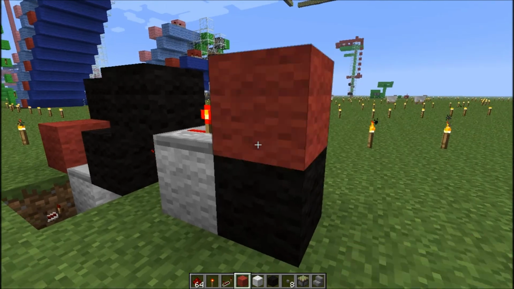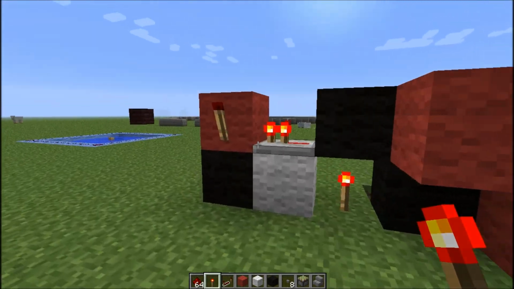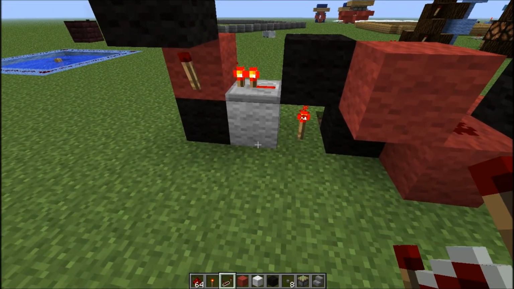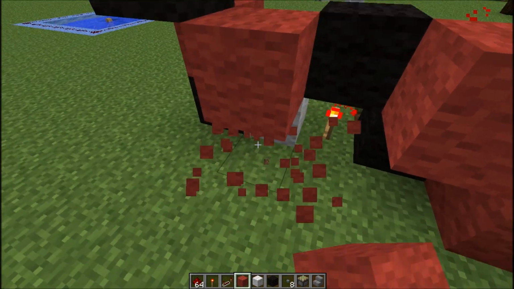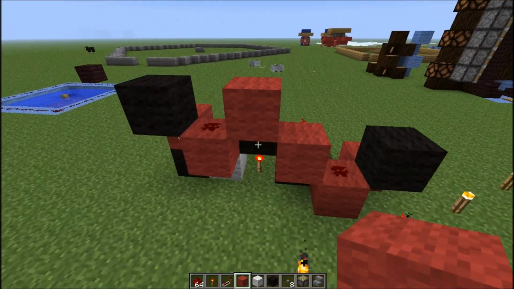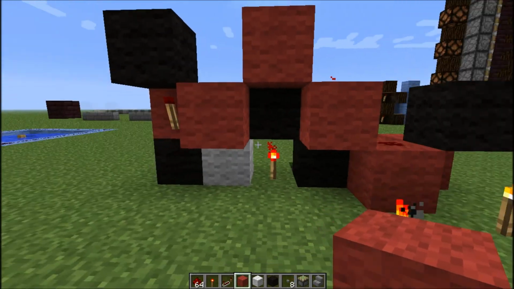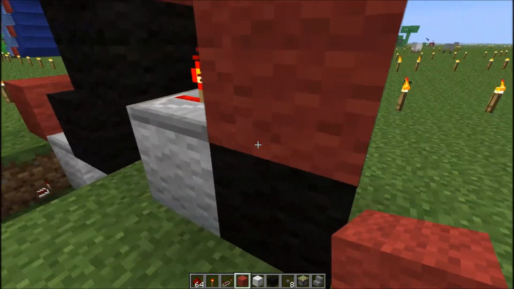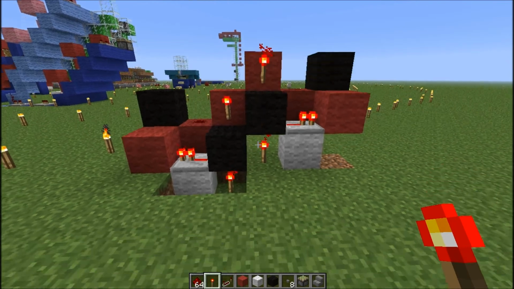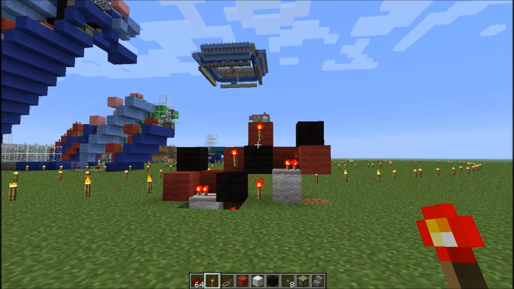Then we're going to put a red block right here with a torch on the side of that red block, remember? And now we're going to put a black block on top of that, as well as a redstone dust block right there. Another red block right there. So you can see how it goes black, red, red, black, red, red. Okay? And now what we're going to go ahead and do is put the torch on the front like that. And then this is the template that you're going to repeat over and over and over again.